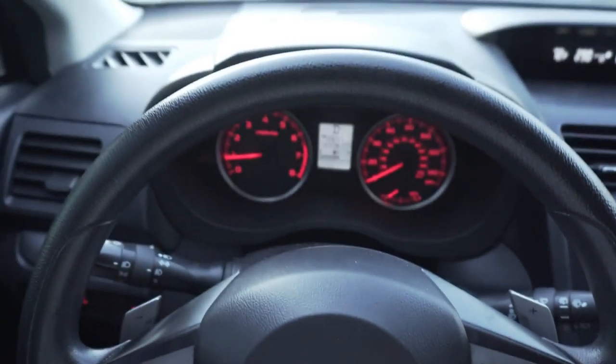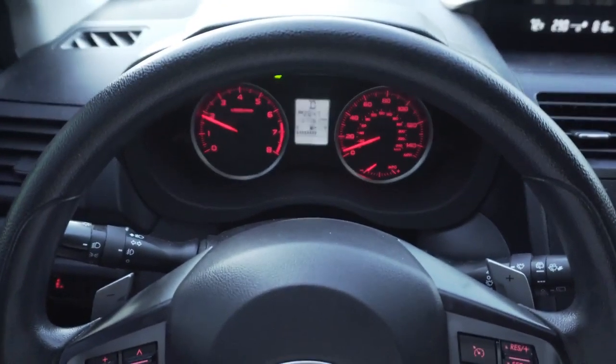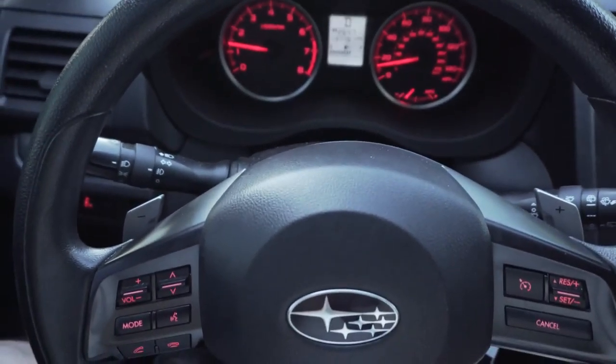Let me try to show you what I was talking about. So that's kind of straight right there. And it's kind of facing to the left, really bad. But anyways, everything's good so far. So that's it for now for the Crosstrek.